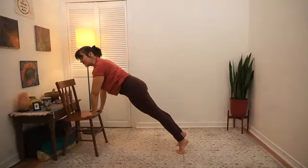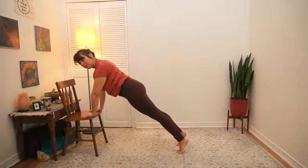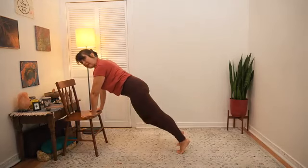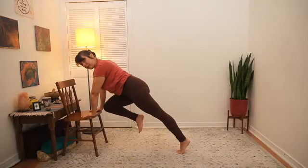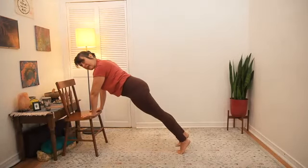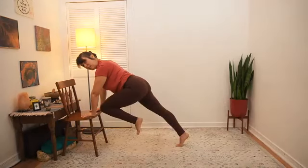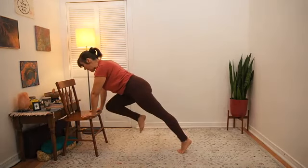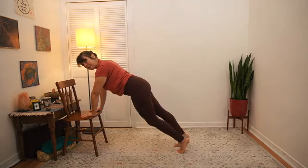And you're welcome to just stay right here holding your plank pose, or you could try bending one knee, lifting it towards your belly, trying not to round your back, and then bringing that foot back to the floor, feeling the weight shift into the other leg while you bend the other knee in towards you. And back. So feel free to explore that movement a couple more times.